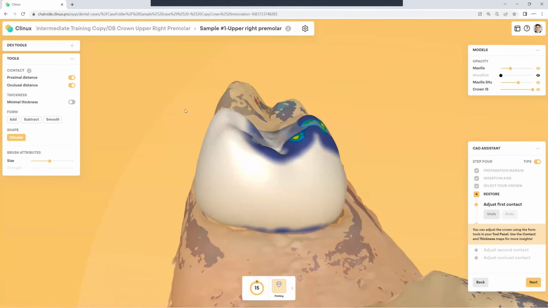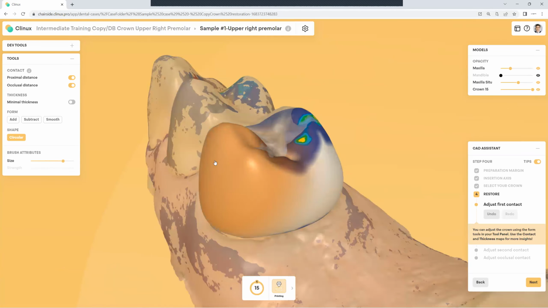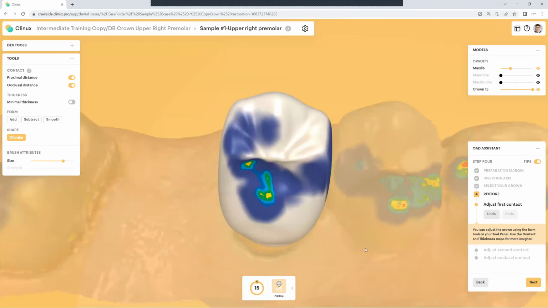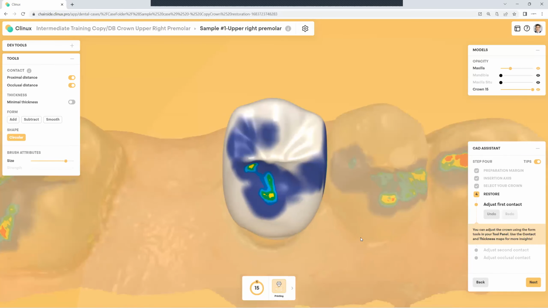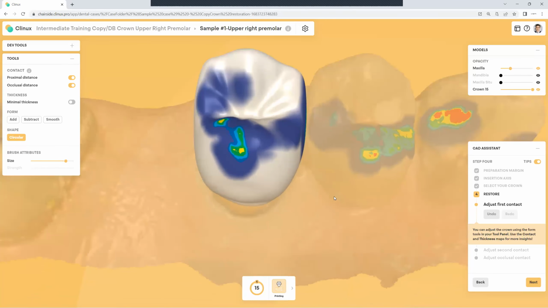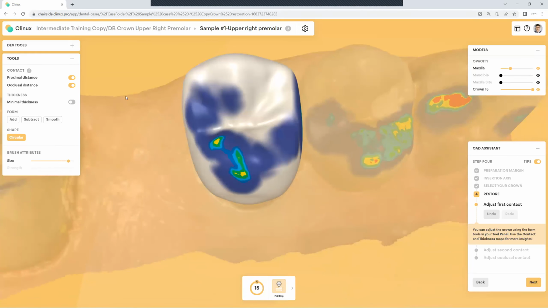So, you can play with this all you want, and just back that in. See, there's the pre-op. And so as I drag this guy out, he starts to come over top of the pre-op. So like I said, it's a great guide for positioning and setting up your crown in this case, okay? And also very helpful for anteriors. So if you're doing a whole bunch of anteriors or something like that, make sure you grab that pre-op. It just saves you so much time in setting up the positioning of your database crown or something like that.